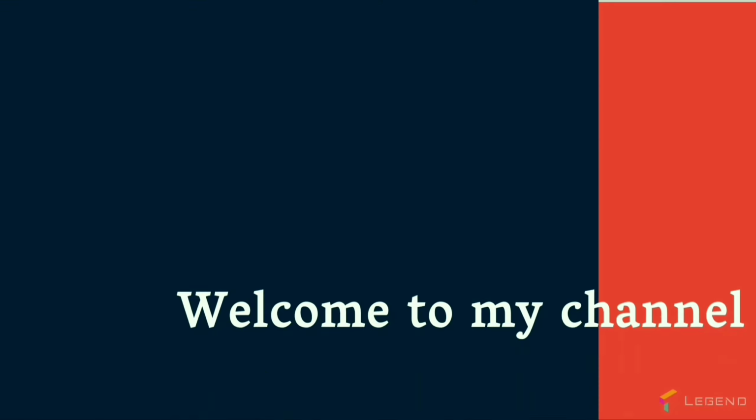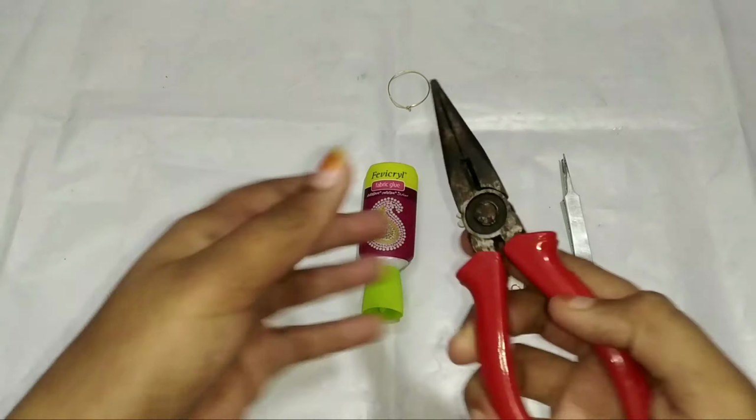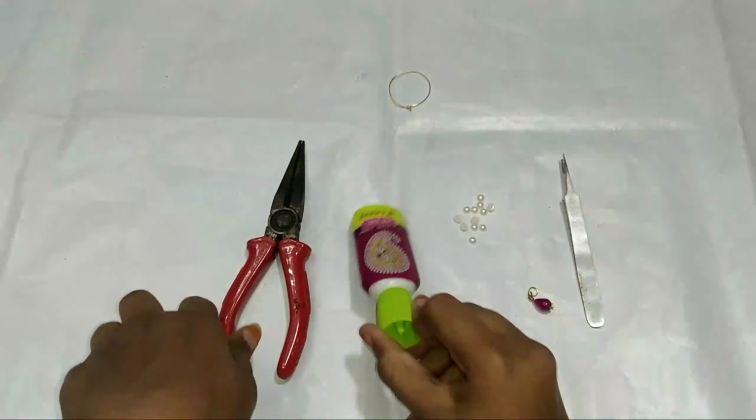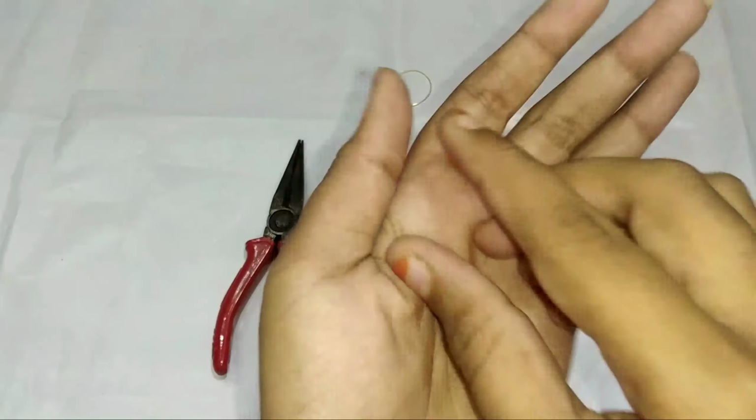Today I'm telling about how to make a finger ring. Let's start. Required materials: tweezer, glue, pearls, and a hanging, another tweezer like this, and hoop ring.